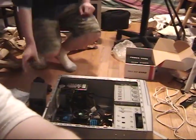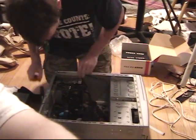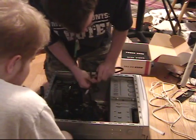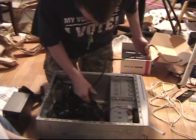Let's do this. Start unplugging stuff. Unplug all the things. Here we go. Alright, there we go. We got this old power supply out.